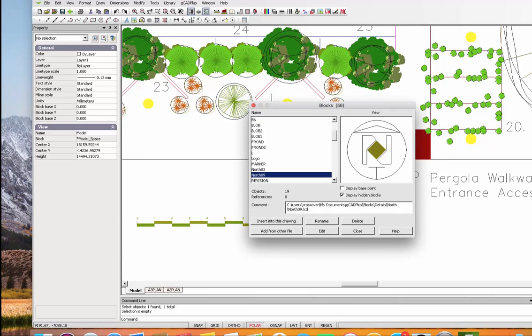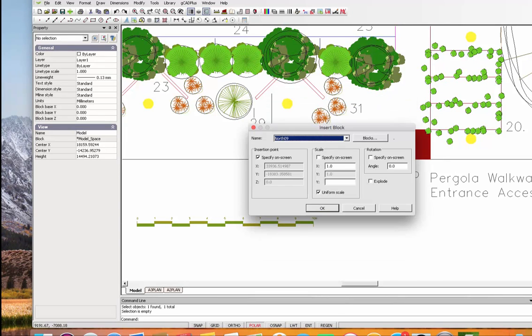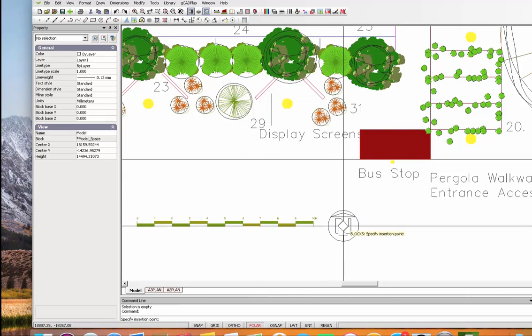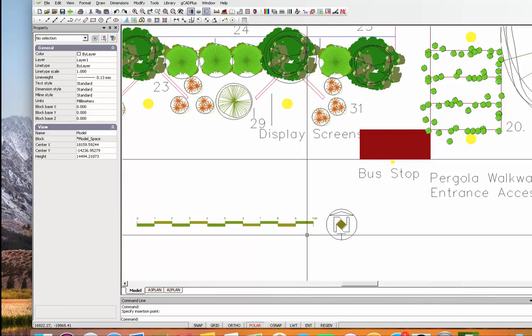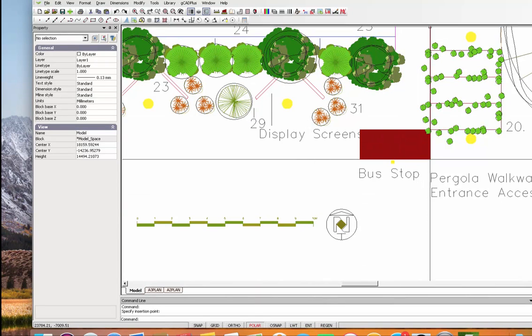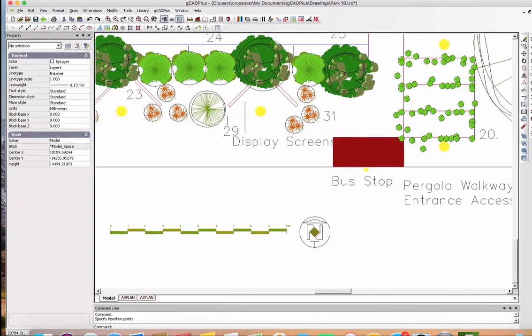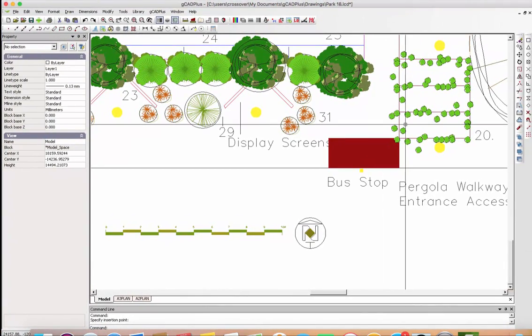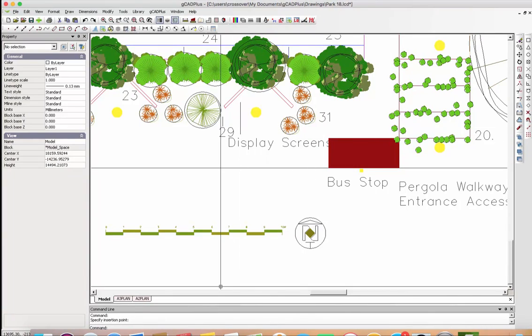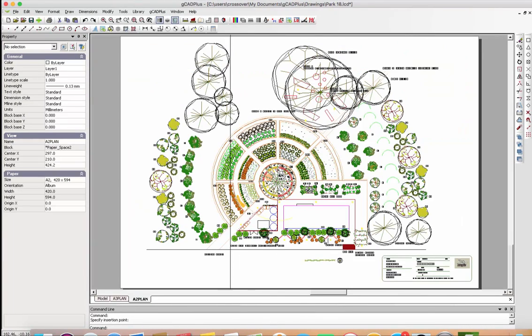Open it up and insert it into the drawing and pop it there. Now it's in model space, and these will appear. What I'll just do is move it better into my area. So now that will appear in our layout view.